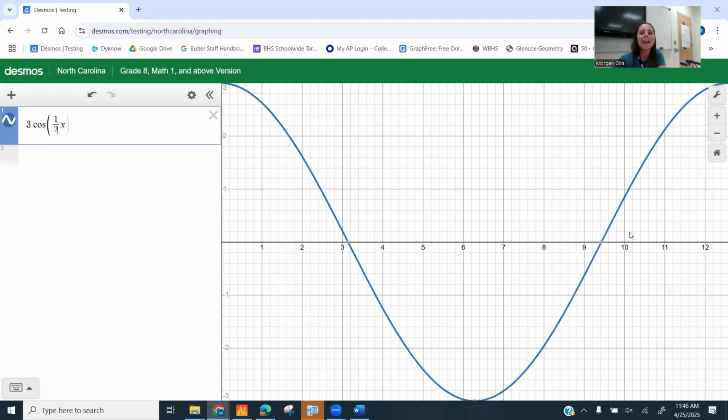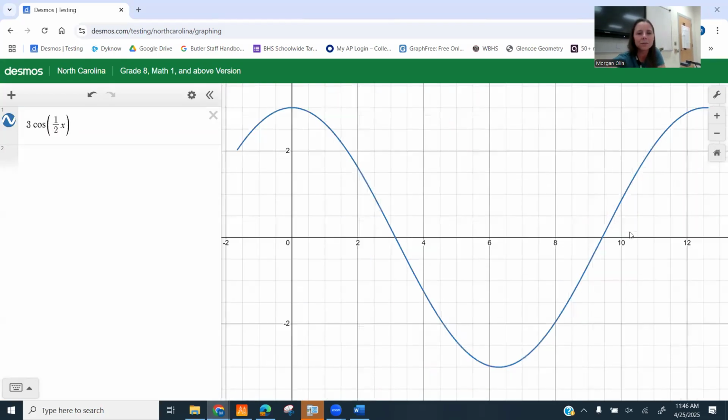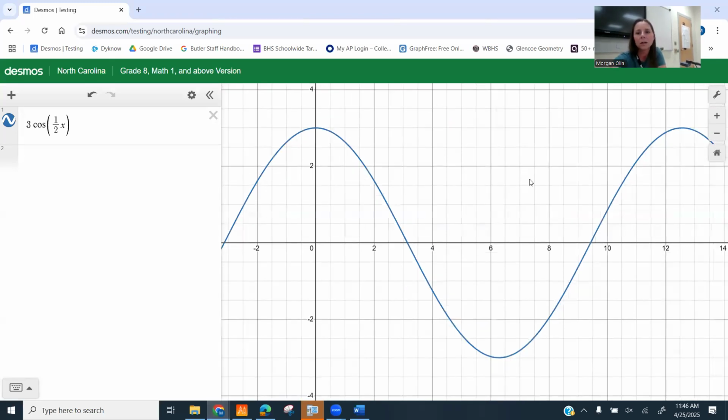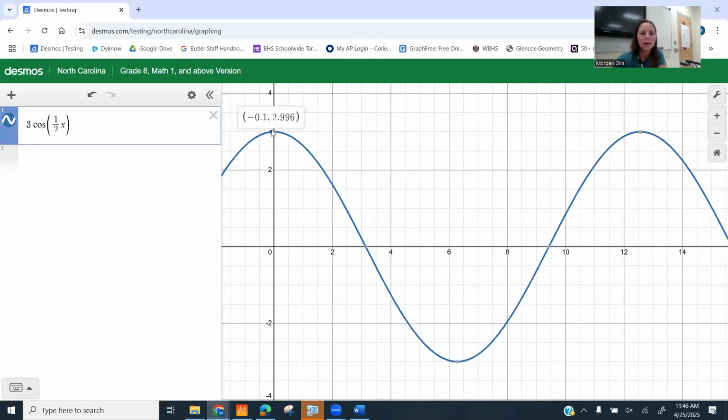Okay, so here we go. Now does that look like it? And it does. And if I zoom in a little bit, I can kind of hit those key points. Here, that max right here. Here, the period ended here, so it's supposed to be 4 pi. The min is at 2 pi. And you see these other points that we graphed as well. So go back and watch this. Remember your unit circle because that comes in handy for some of these values. All right, we'll see you back tomorrow. We're going to add on to this.